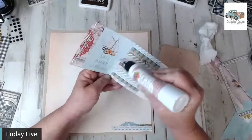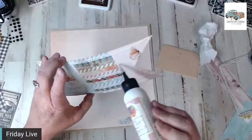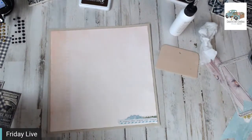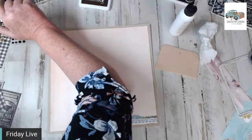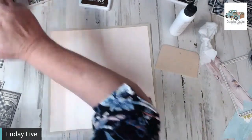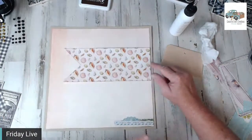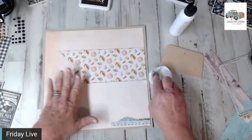Okay, down this one goes. What was I throwing? Sorry. Have to answer the warehouse. Okay, I'm just going to match that to the edge. And I think you guys know me. There's no measuring. You just put it where it looks good to you.